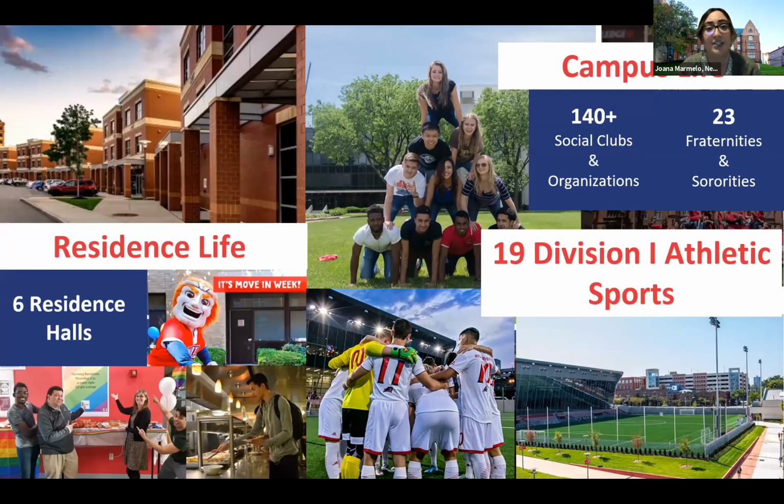As a student at NJIT, you do not need to live on campus at any time. However, we do have options, both in the traditional sense or communal or even apartment style housing. Outside of the classroom, we have a lot of great opportunities for our students to get involved. There are 140 different clubs and organizations for our students to participate in, as well as Greek life. And we are a Division I athletic school, so if you're an athlete or you're looking to transfer in, that's definitely something you can also do.